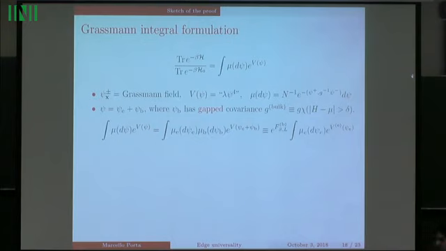Having some non-locality doesn't really make a difference at the end. All right, so what do you do next? Well, you take your Grassmann field and you split it as a sum of two. One is a Grassmann field that depends on all bulk degrees of freedom. So you artificially introduce a gap at the Fermi level by separating the energy modes close to the Fermi level from those that are away from it at a certain fixed distance delta.